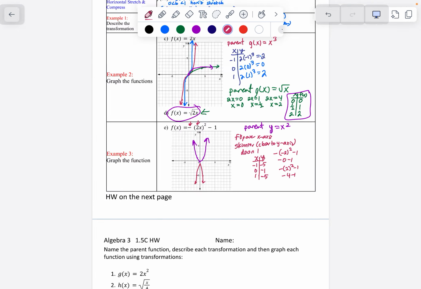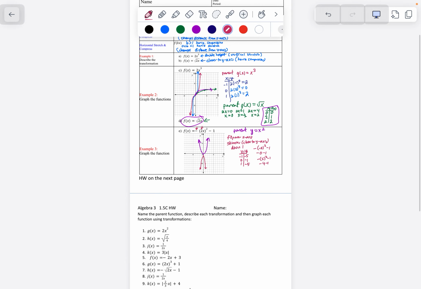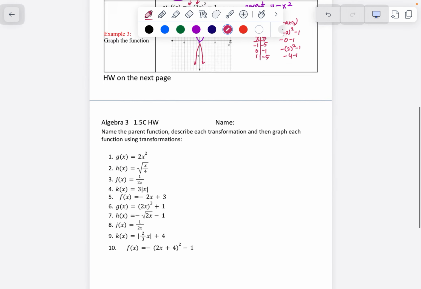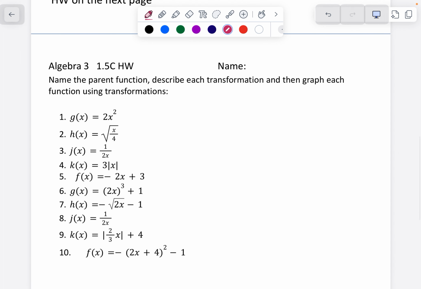okay? Okay, so you will need graph paper. There are 10 graphs, okay? What I want you to do for each one is name the parent function, describe what you think is going to happen, and then graph it. You might need to plug in some points for these to get an accurate graph. There are 10 of them. We don't have anything else planned for tomorrow, so you can work on it today, you can work on it tomorrow. There you go.